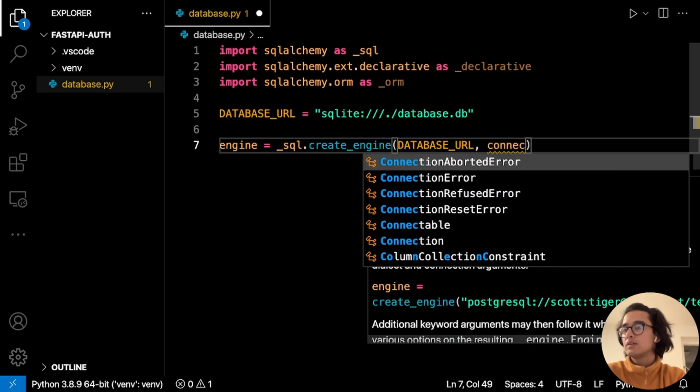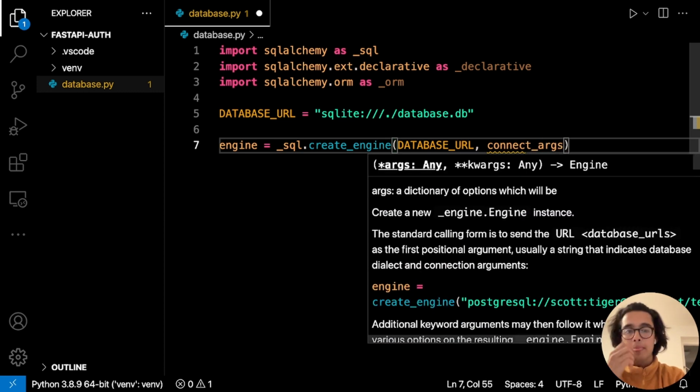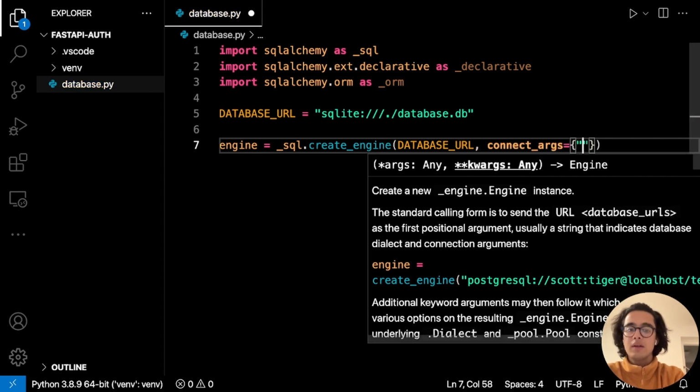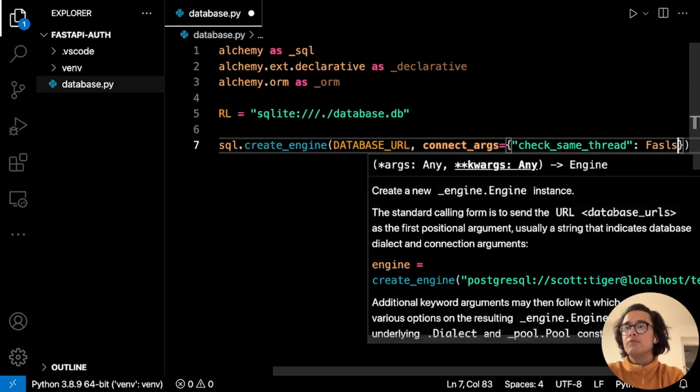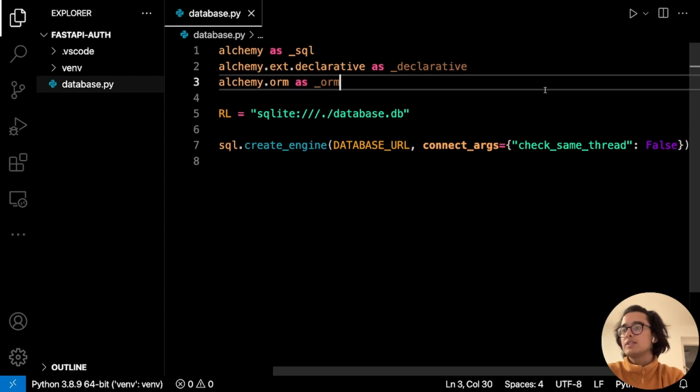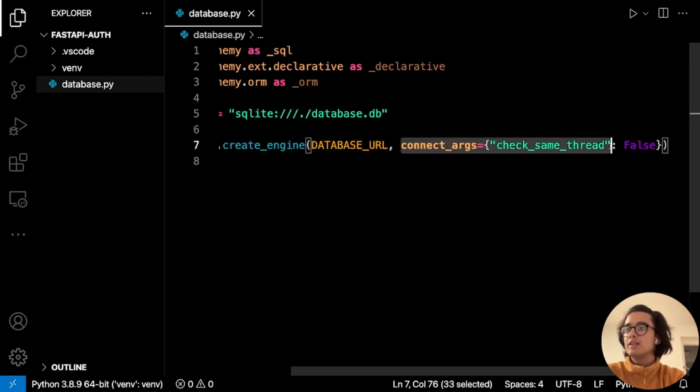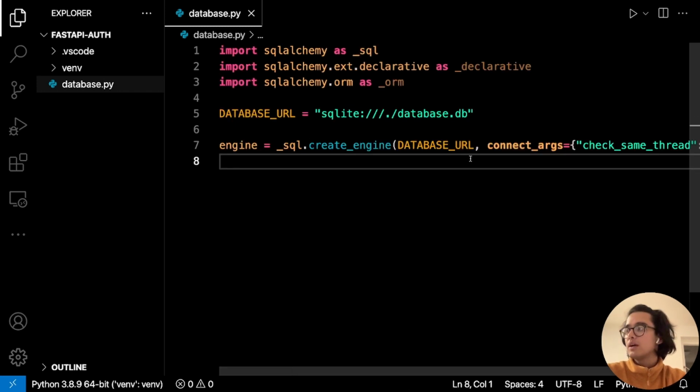So connect_args, and for that, we're just going to pass in a dictionary, which will say check_same_thread, and this is going to be False. And as stated before, you only need this part if you are using SQLite.